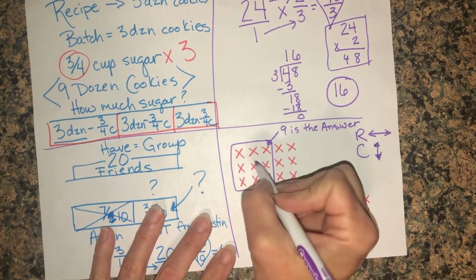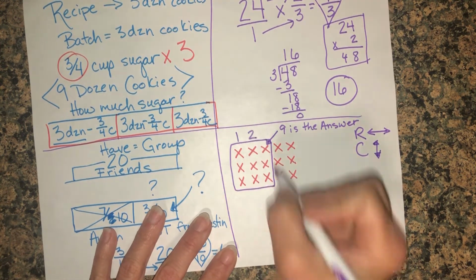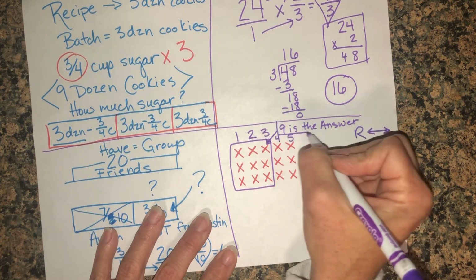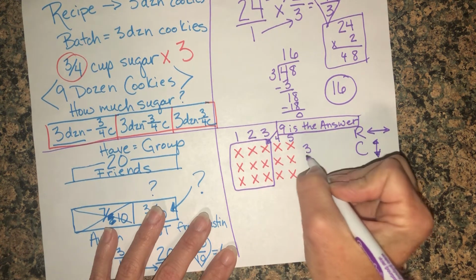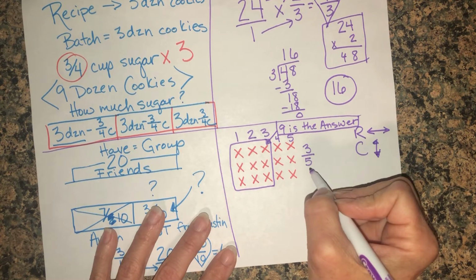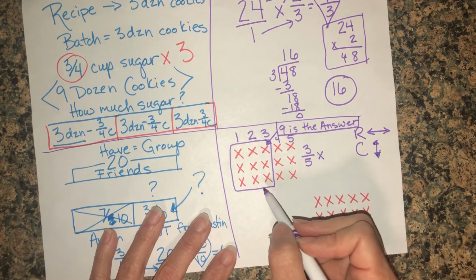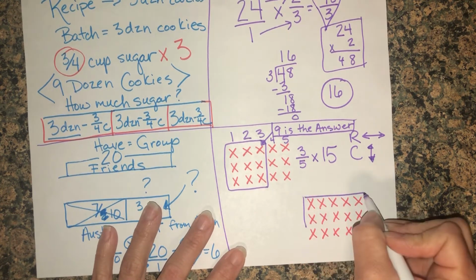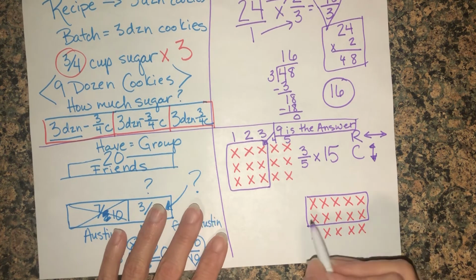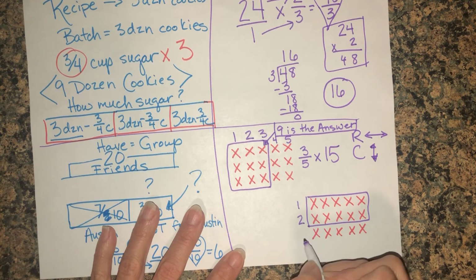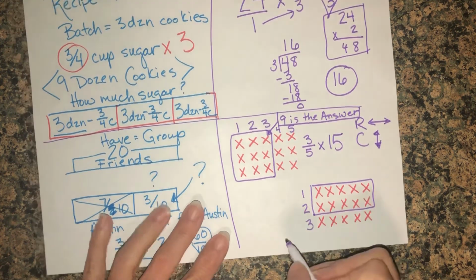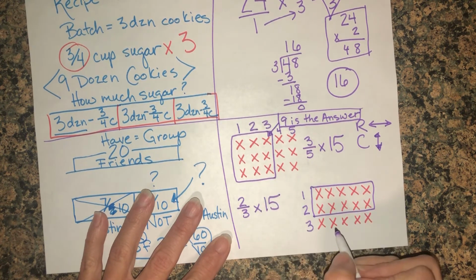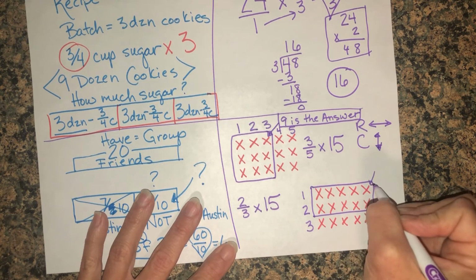So on this one, I did columns. How many columns did I circle? 1, 2, 3 columns out of a total of 5. I'm going to put a box around this so it stays separate. So I circled 3 out of 5 columns. This is 3/5. And what you're multiplying by is the total number, which is 15. This shows 3/5 of 15. If I go this way, now I'm circling rows. How many rows did I chunk in my answer? 1, 2 out of 3 total rows. This is modeling 2/3 of 15. And if you look at what's here, your answer is 10.